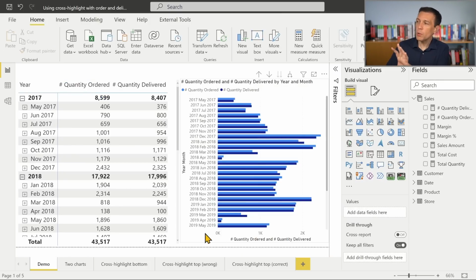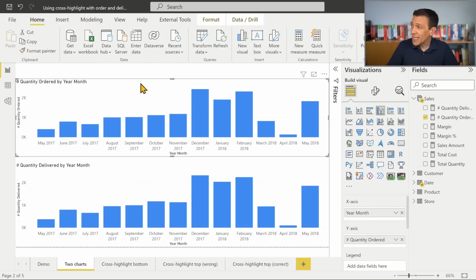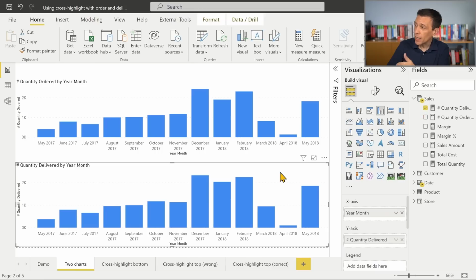The moment we want to show this information in two different charts, we probably want to create something similar to this other visualization. In this case, we placed the two measures, quantity ordered and quantity delivered, in two different charts. And of course, the date table we use is still the same. So date is the same in this chart and in this chart.